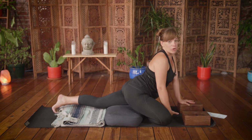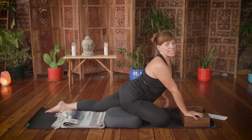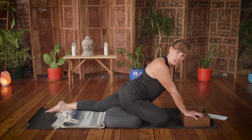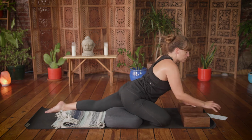My babe is over, or the belly is over the bolster. If you feel any compression of the heel against the baby or the belly, a little bit of a light compression is okay, but if you're pushing in, you're taking away your baby's square footage. So we really wanna give baby the most amount of room.